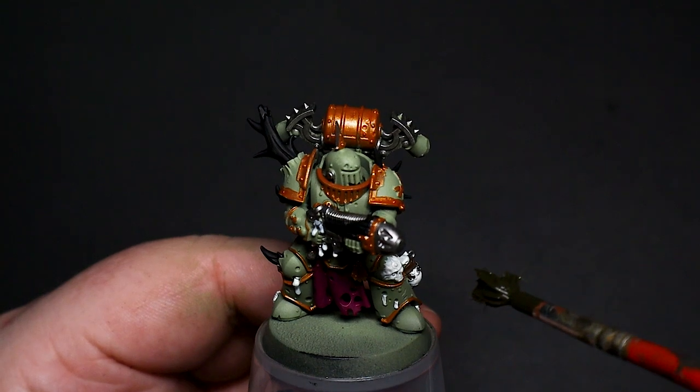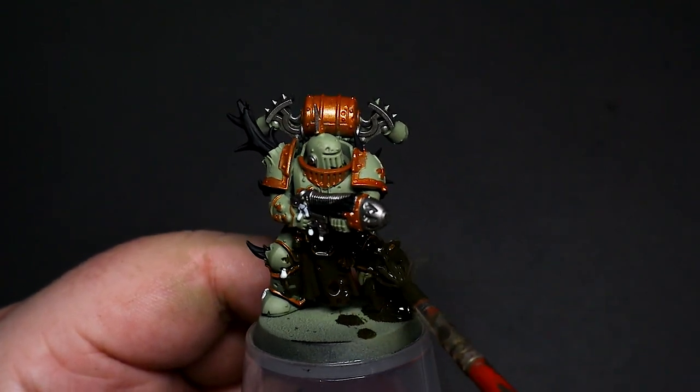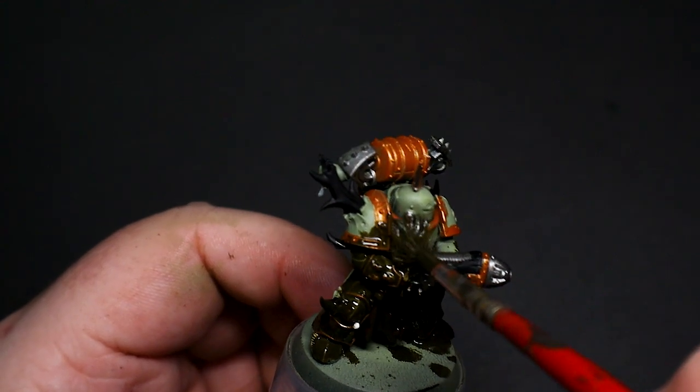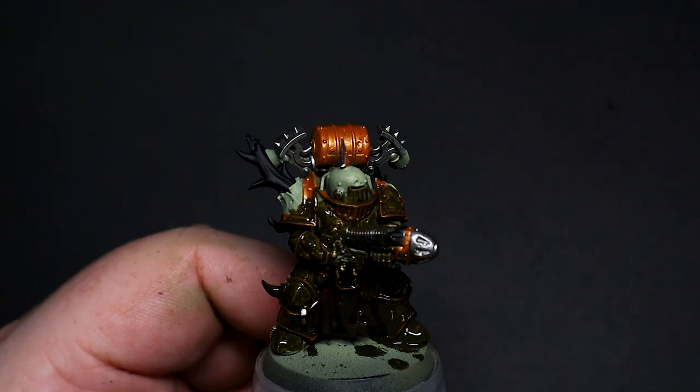Having loaded up my brush with streaking grime, I'm going to start around the legs and work myself up, just so I don't get excessive amounts of pooling, and then so I can take from the bottom and drag it all the way up to the top of the miniature, just to get a real nice solid coating all over the model.